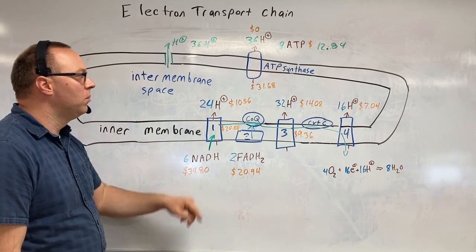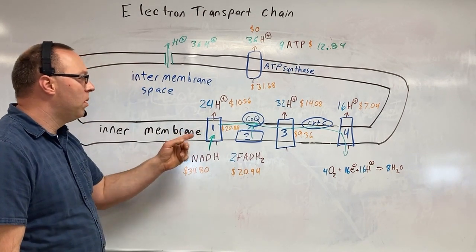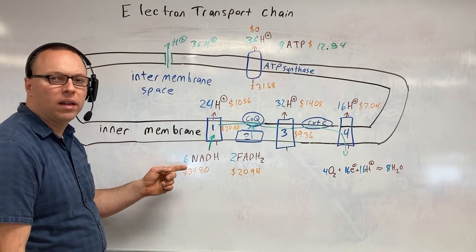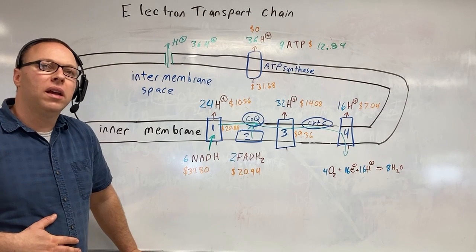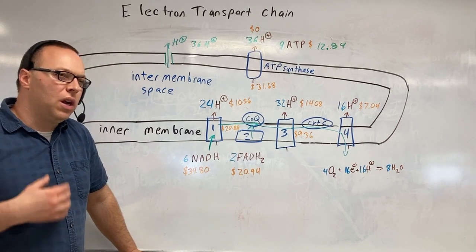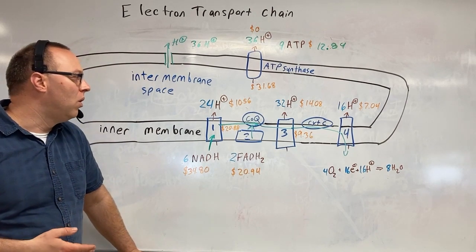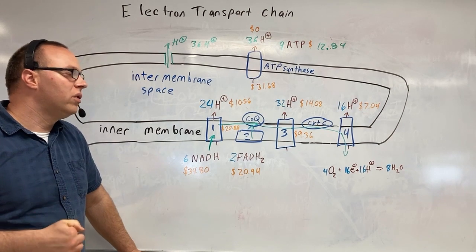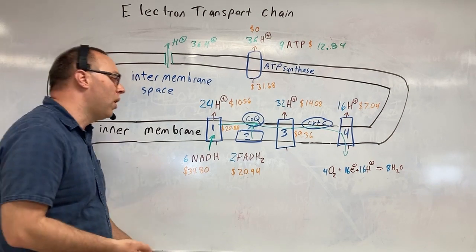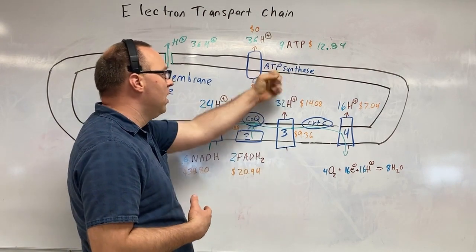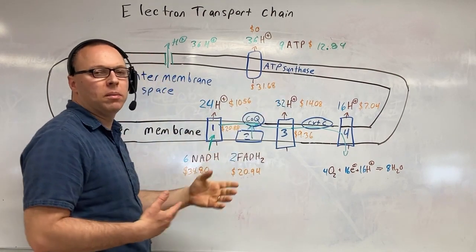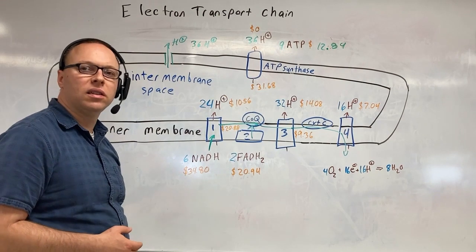These proton pumps, I don't know if these proton pumps are the same that we use for our stomach acid. But we do have proton pumps in our stomach. So, let's say that you're taking a medication because you have an ulcer. Pantoprazole. And so, what pantoprazole does is it shuts down the proton pump. So, we're having trouble pumping protons, pumping acid particles from our blood into our stomach. And so, our stomach doesn't get as acidic.